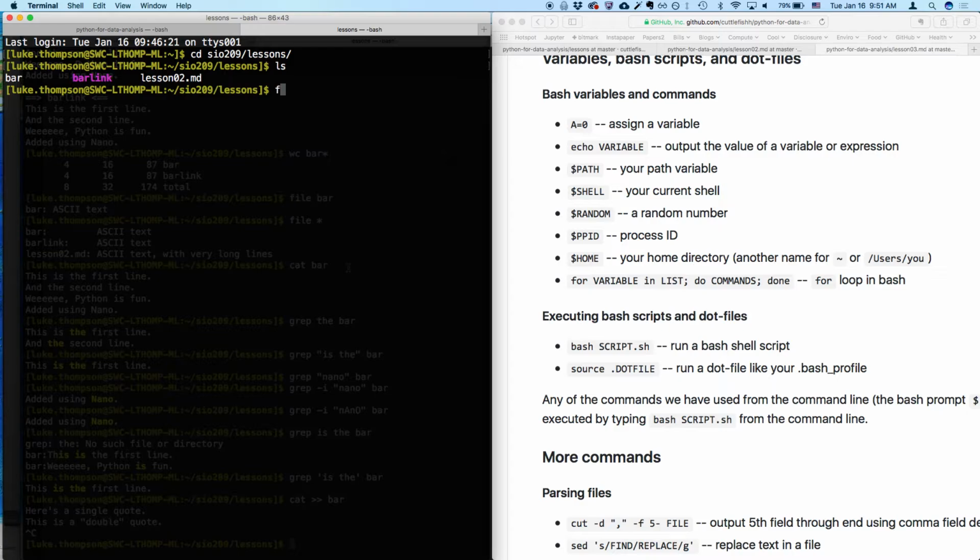So we're going to say for I in, and then hit enter, do, hit enter, we'll say echo I, and then done. So what this is doing is it's saying for I in this range of numbers from 1 to 3, and we'll see those in a minute, what that's doing. It's called brace expansion. We have to type this word do and then hit enter, and then the commands come next, and we can have many commands. Here we just have one, and we're going to say echo $I and then done. And so what it's going to do is echo or print the value of I and then go back until it's done executing the loop.